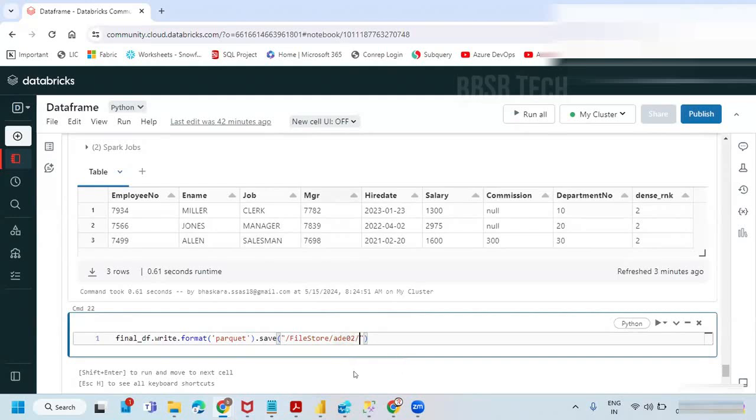So here I'm going to have a target folder. Inside the target folder, I wanted to say employee underscore second rank. I'm just giving some name for that. I can give some path for that, so that is enough. And then I wanted to execute this.